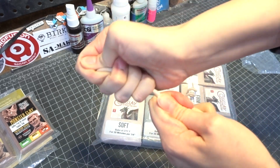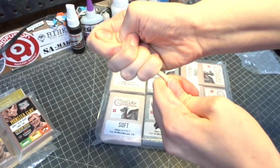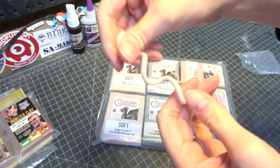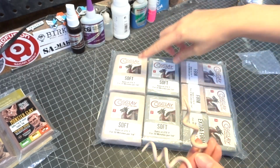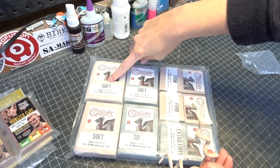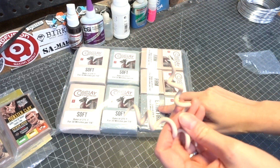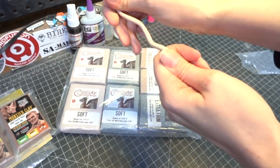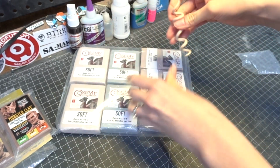Maybe if I really... I can't even get it to tear. This one feels a little stretchier, so I'm wondering, I see there's different densities. There's soft, firm, and extra firm. Like this one I can stretch a lot more. This one has more of a resistance.